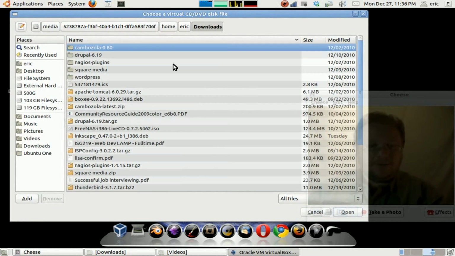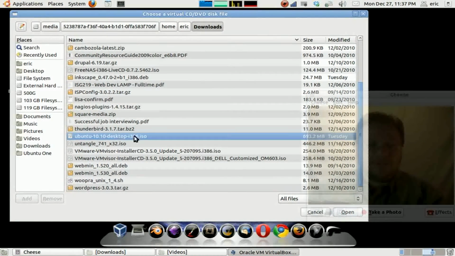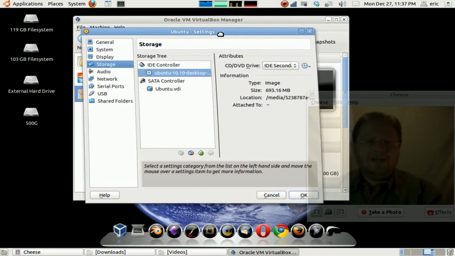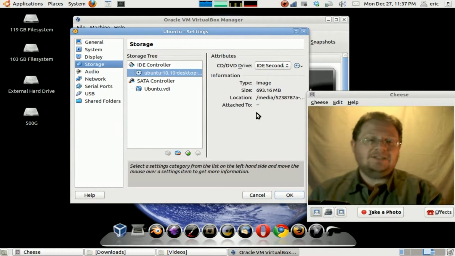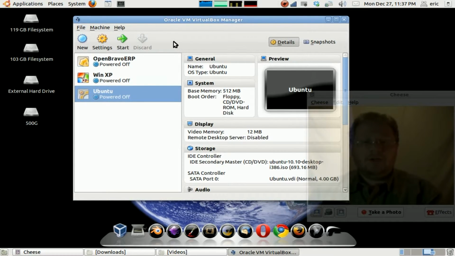It's in my downloads folder. It's going to be an Ubuntu 10.10 desktop i386 ISO. So once I have that loaded in there, the virtual machine is going to start up. It's going to see that ISO image as kind of like a CD in the CD drive, and it's going to read off that, it's going to boot off that, and we can use that to start our install.